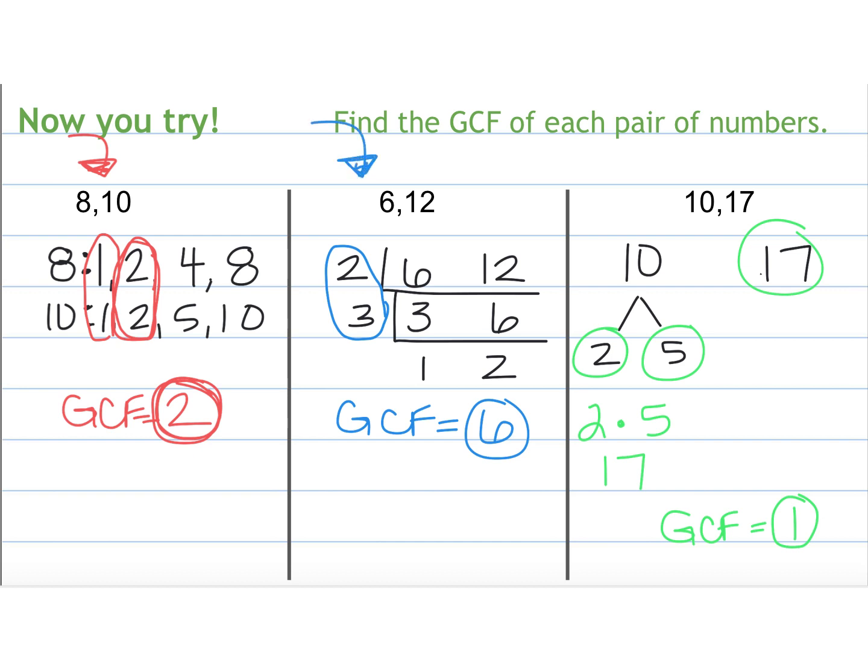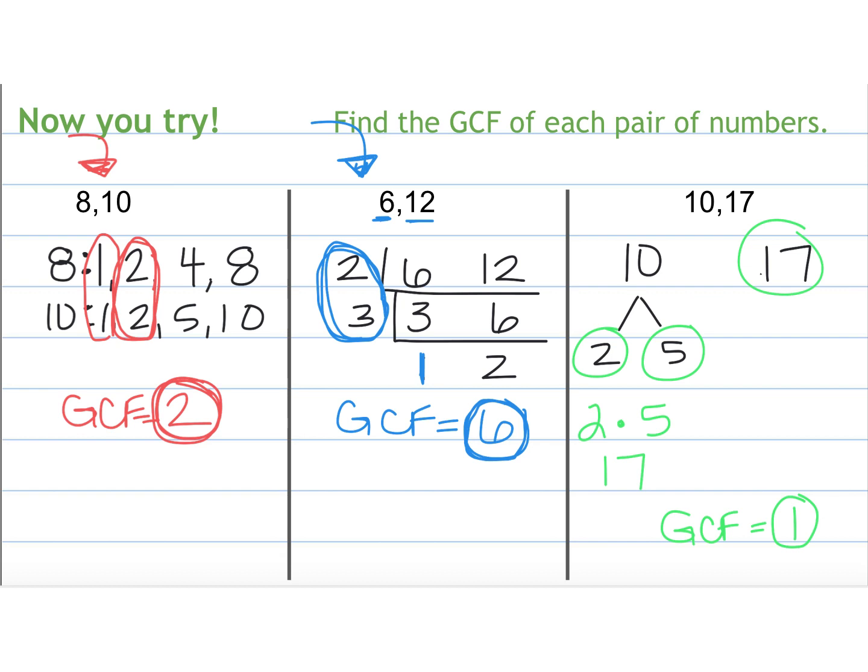For this one, for 6 and 12, I decided to use the cake method. For 6 and 12, they can both be divided by 2. Therefore, I have 3 and 6. Notice that 3 and 6 can both be divided by 3, so I end with a 1 here, and that's okay. And then 1 and 2 can't be divided by anything else, so I end up with this. 2 times 3, so the GCF is 6. So if one of the numbers is a factor of the other number, then sometimes the GCF is one of the numbers of the pair, and that's okay.